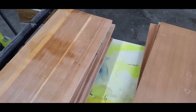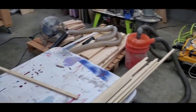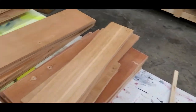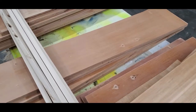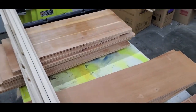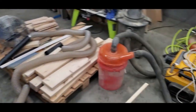All right, so all the lips are cut off of these doors and I went ahead and ran every door that will fit through my planer over there. It's a very dusty operation — it gets all that 60-year-old lacquer or whatever is on there off in an easy way. The only other option would be to sand it, but all of these were less than 12 inches wide so I was able to put them through the planer. Saved myself a lot of elbow grease.